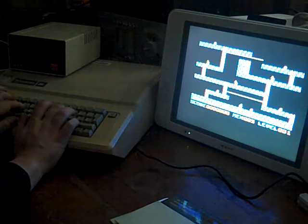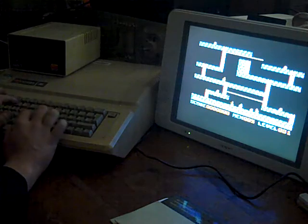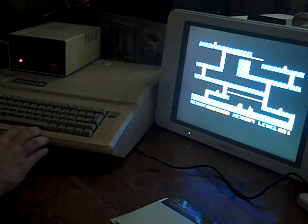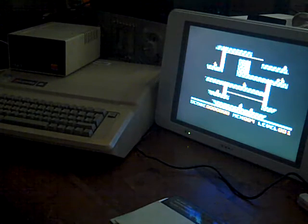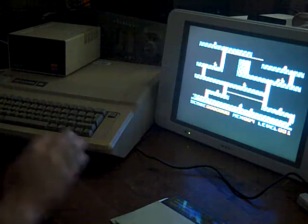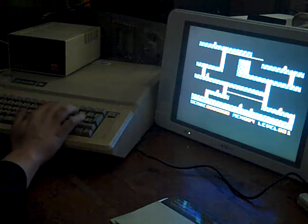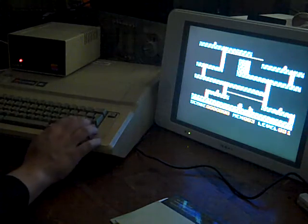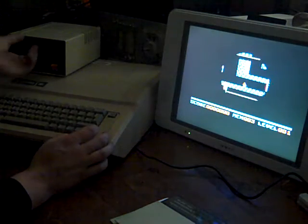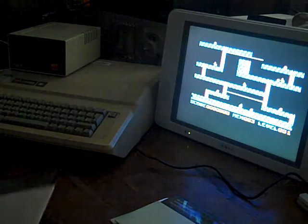I am very, very bad at computer games, I will say that right away, so yeah, I'm not doing very well with that, am I? I can't remember what I've defined the keys at. I'm not doing very well there because I can't remember what the key combination is, but never mind. Let's take that disc out of there and try something else.